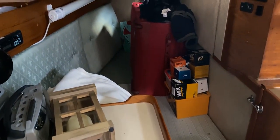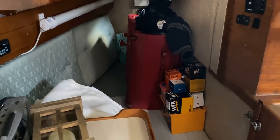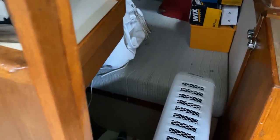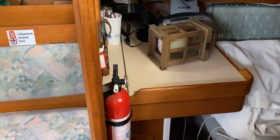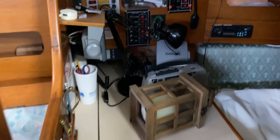Let's have a look at the starboard aft quarter berth. It's a really really nice big berth — not quite a double, though some say it is. I'd say it's about one and a half, because it's definitely bigger than a single, so lots of room there and a really good place to sleep at sea. We've got the electrical isolator underneath, batteries under there, and more storage. Turning to starboard, we've got the chart table, very nicely positioned — close enough to the companionway to call up to the helm. It's a nice size for cruising charts, the lid lifts up for plenty of stowage beneath, and on this boat there's a stereo to the right.